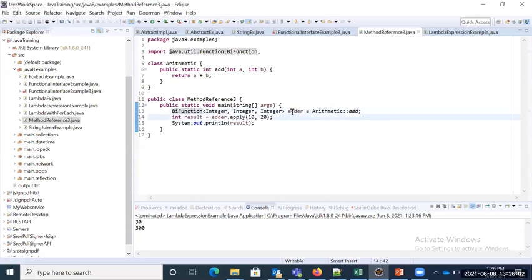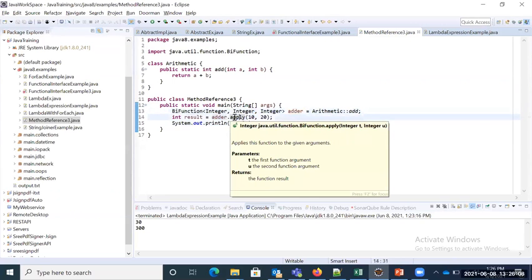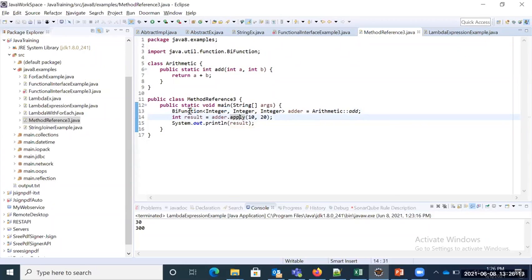Using this interface object, you can call the apply method. This apply method is a method inside this BiFunction interface. That means it will apply 10, 20 to this method. It is like calling an Arithmetic class object dot add of 10, 20.